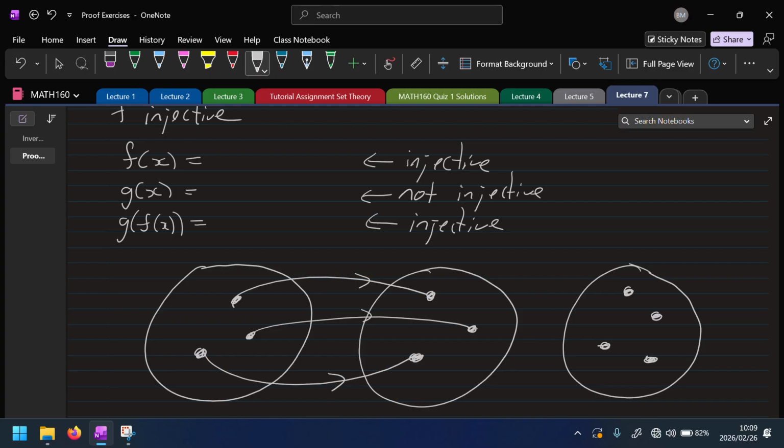Now we need some way of going from here to here that's not necessarily injective, but the whole thing becomes injective. It doesn't have to be surjective. So don't think we have to use all the points, right? It can all go to 1 point if you want. But when we follow all the lines from beginning to end, it must be injective. So let's just play around a bit.